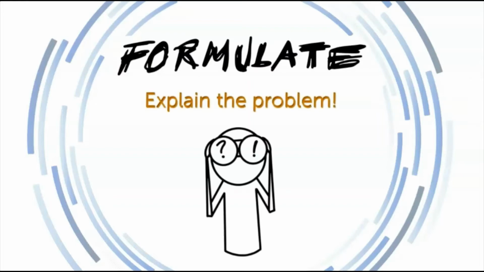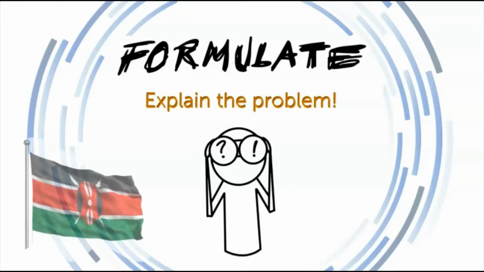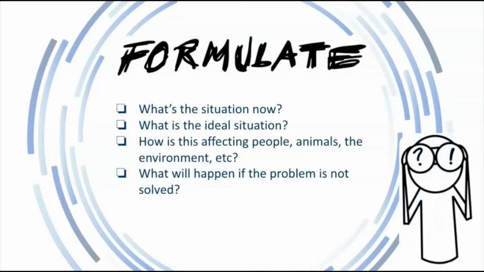The first step of the design process is to formulate. You must be able to explain the problem to solve it. Danielle saw the devastating effects on families that relied on unclean water sources. There are over 44 million people living in Kenya, of which almost 18 million, or 43%, do not have access to clean water. Your students can do this too, by investigating the problems that affect them, their families, and their communities.